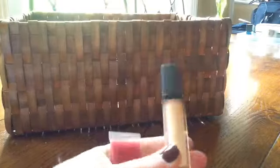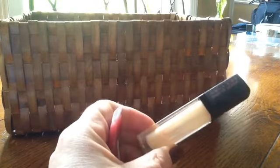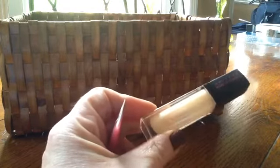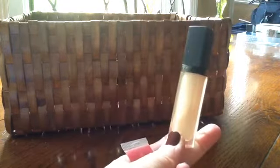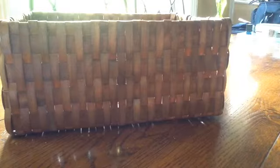And I'm also throwing out 2 lip glosses that have gone bad on me. This is a Jemma Kid Makeup School. I did like it. It was just a colourless gloss with a very nice citrus fragrance, but I've used about 2/3 of it, you can just about see, but it's starting to smell a bit. I don't use lip gloss all that often. I don't like the stickiness on my lips and my hair gets stuck.